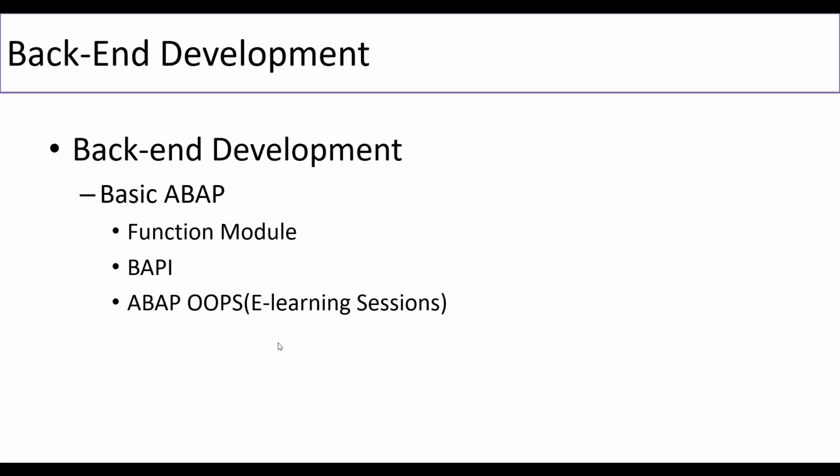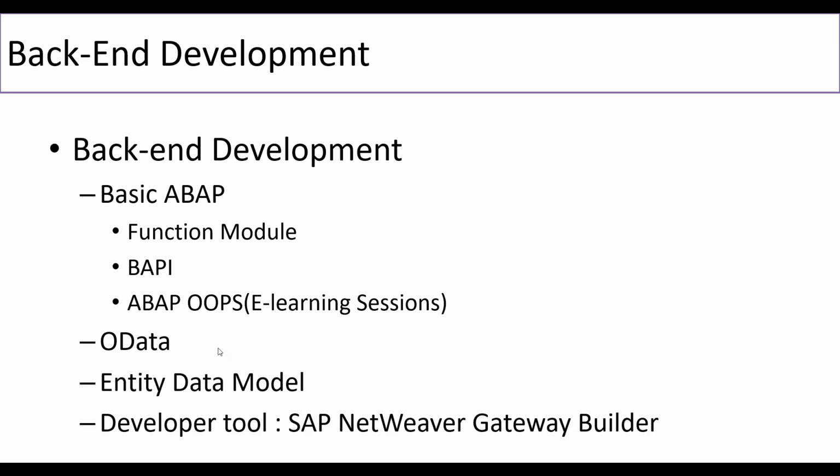Yeah, the backend developer again needs to know OData as well, because he will be talking to the OData, entity data model, and the development tool for OData service, which we call SAP NetWeaver Gateway Builder. Now it is called SAP Gateway Builder. They have removed these names, but don't worry. When you see SAP NetWeaver Gateway Builder, or SAP Gateway Builder, they are referring to the same. Front-end development, back-end development. Now coming to the Fiori.